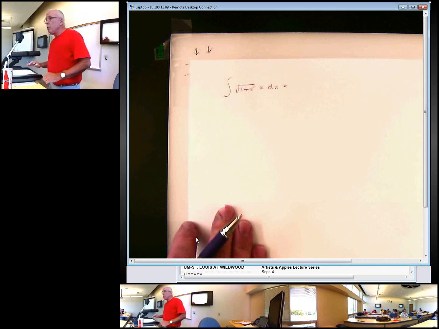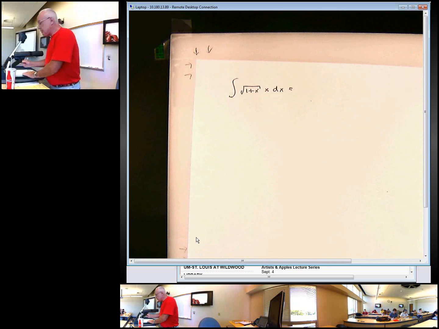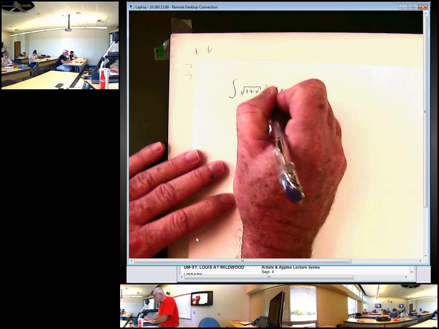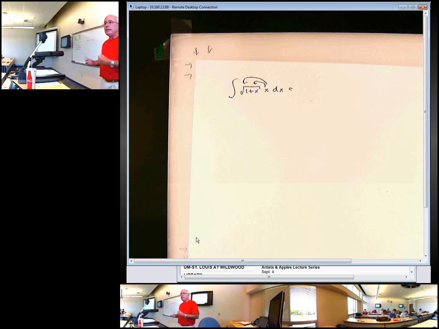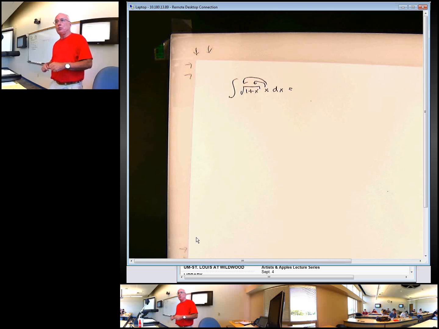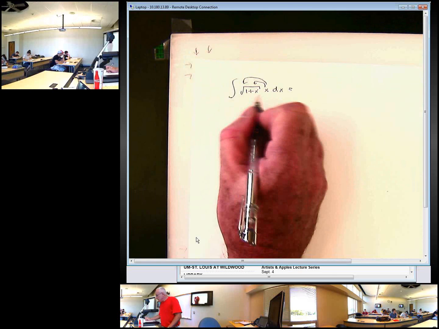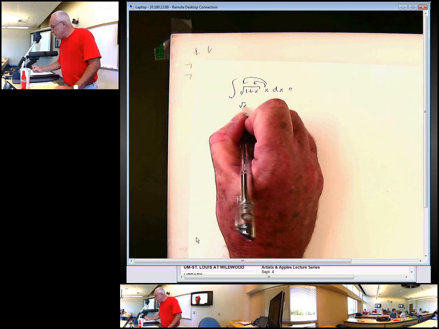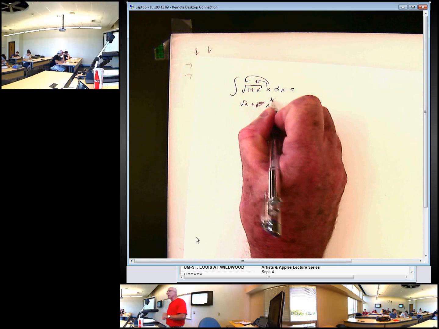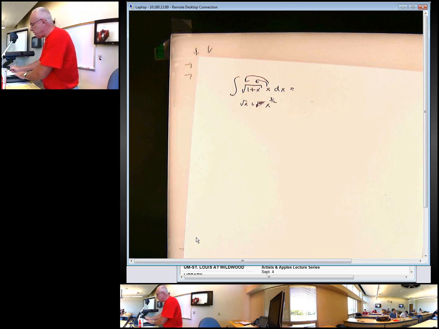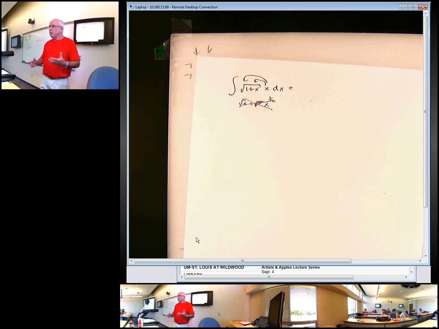The first thing I want to point out, and it's an algebra thing that I don't want to see from anyone, is this. In this form, I cannot distribute that x into those two forms and say that this is the square root of x plus x to the 3/2 power or something like that. I cannot do that. That's incorrect algebra, and we're not even going to go there.